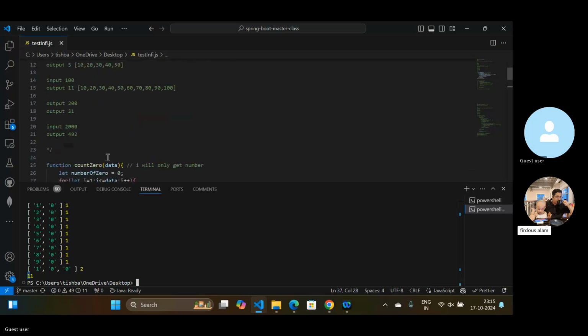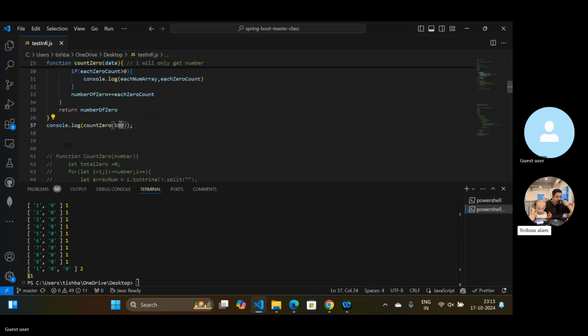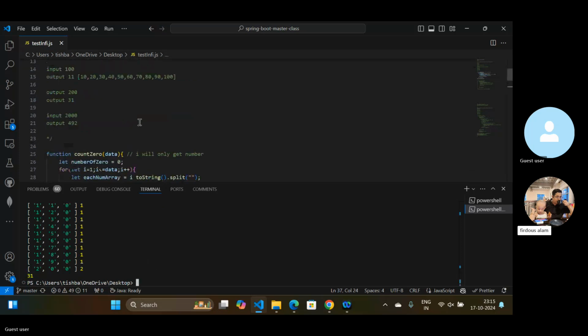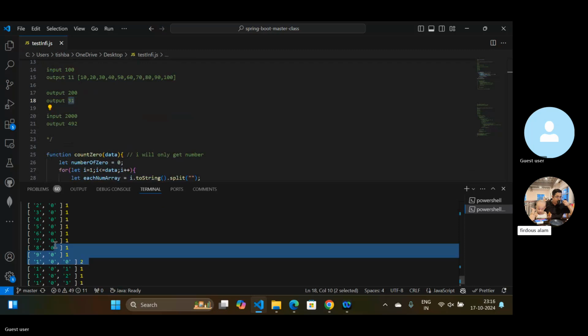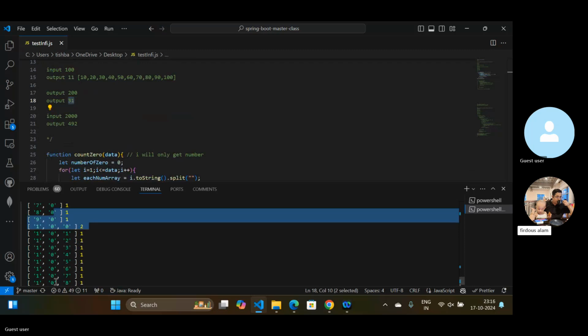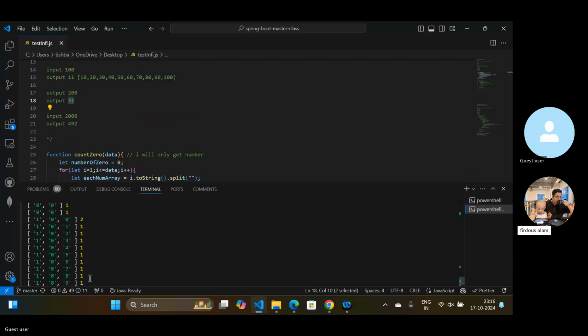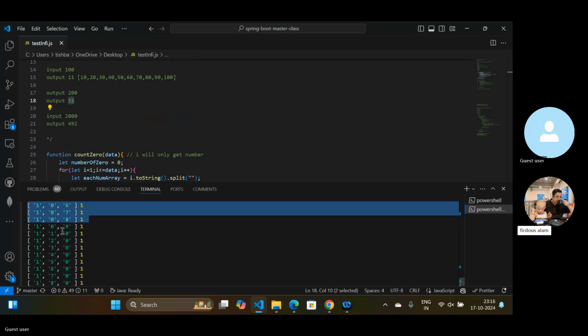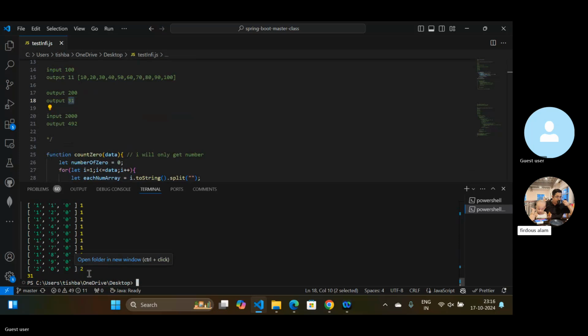Let me run it for 200 and see what happened. Okay. If you run for 200, you can see 31, and 31 was the expected output. So why 31? You can check this, till 100, it's 11. Then for 101, 102, 103, till 109, we again get 9 numbers. Then for each of 110, 120, 130, and then for 200, it's 2. So if we add everything, you will get 31.